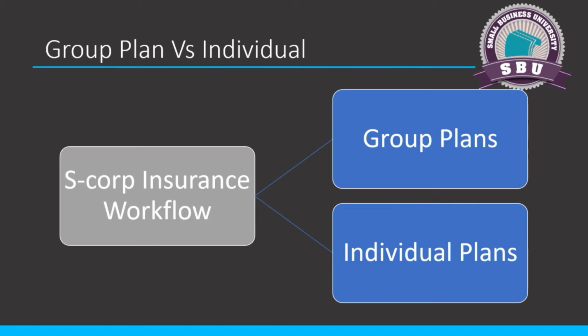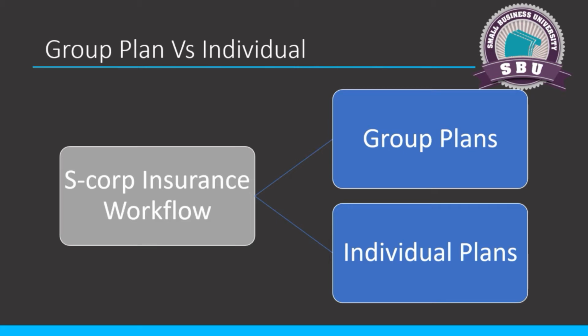Same for employees, regardless of if they are on a group plan or if they're being reimbursed for their insurance that they got personally. They're deducted as employee benefit expense, at least for the portion that the employer pays. If you have a Cafeteria 125 plan and the employees are paying part of their health insurance in a group plan from their W-2 income, then a portion of that premium they pay into the plan, they also don't have to pay tax on that. They get to do that pre-tax from their compensation.